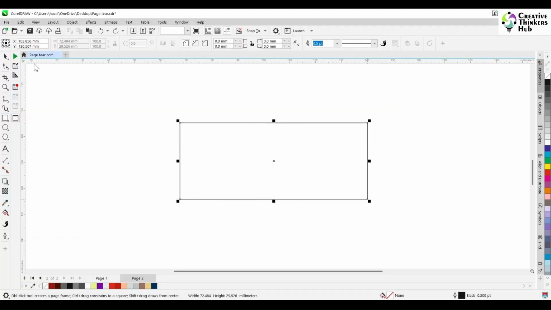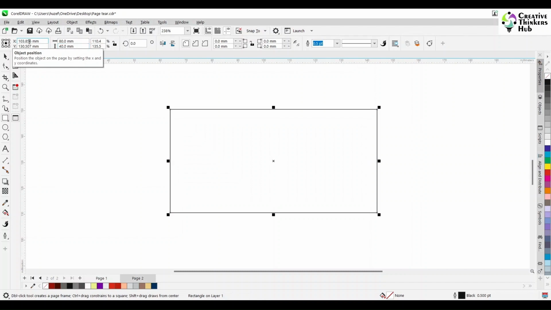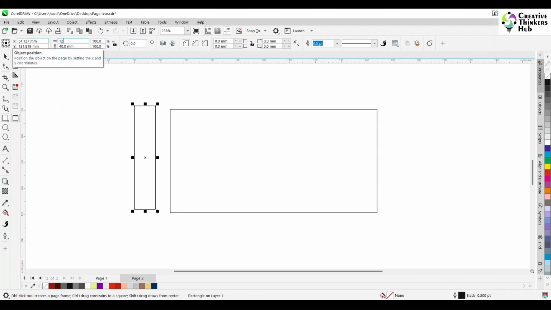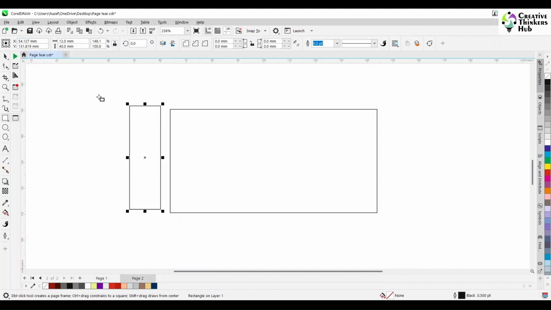So we take a rectangle of size, let's say 80 by 40, and then from there we take another rectangle which is 12 by 40. The reason both are 40 is that it has to be of the same size.